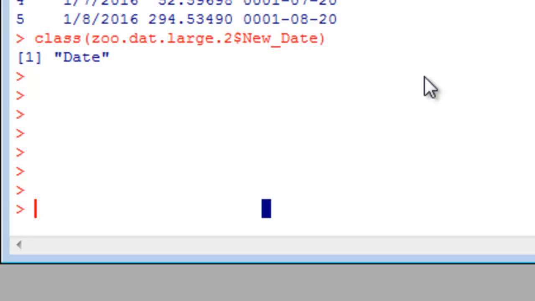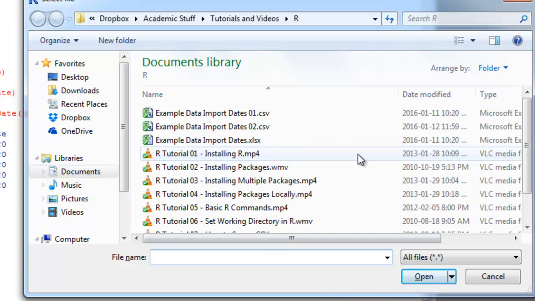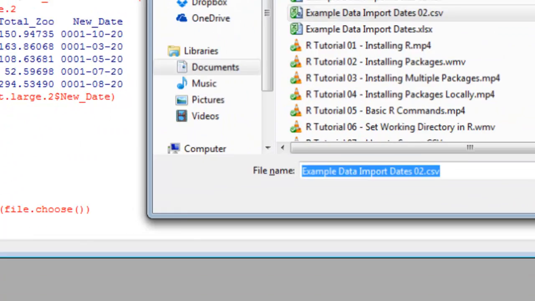So I'm going to call this just Z, which is going to be the name of our data frame now. And I'm going to use read.csv, and then I'm going to say file.choose, so I can go choose the proper file. And this is the CSV I created.